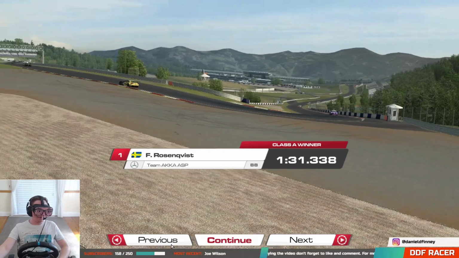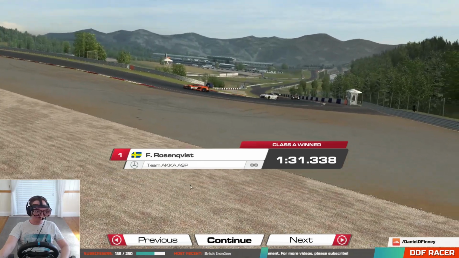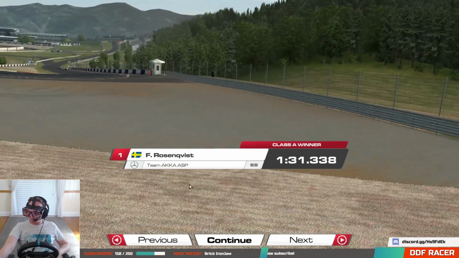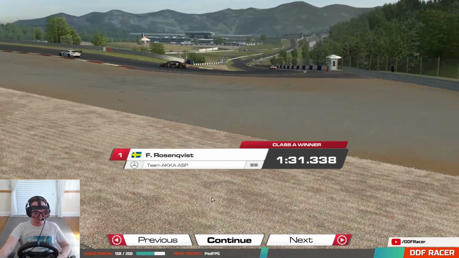Yeah, I want to see what the hell happened. I'll have to check out the replay, guys, and add that into the edit later. Unfortunately, the way RaceRoom works, you can't go and view the replay immediately after the race. Not that I'm aware of. If there is a way to do that, then yeah, let me know in the comments. I'd be pretty keen to find out, because I'll have to go back and have a look afterwards.